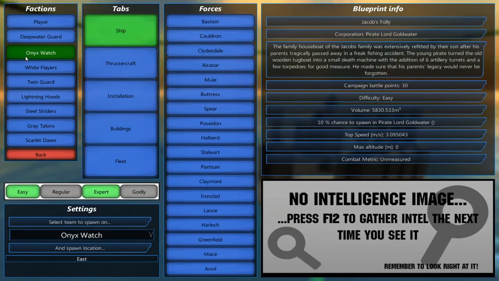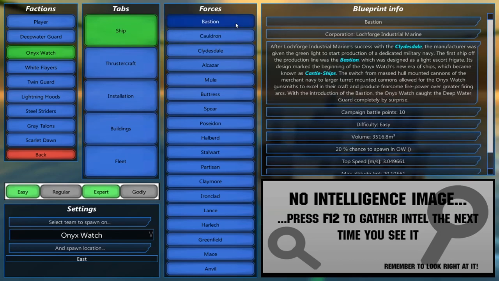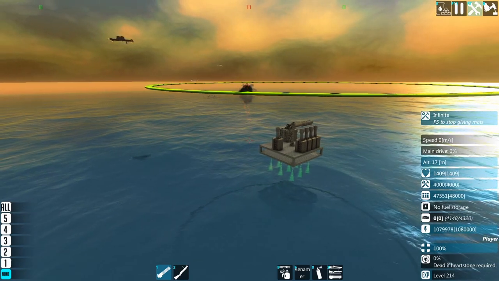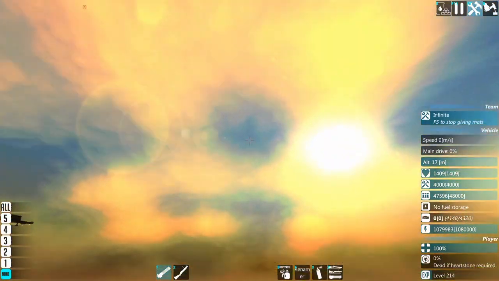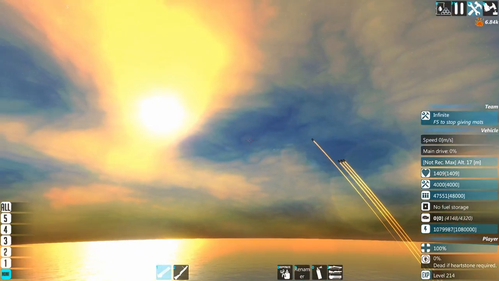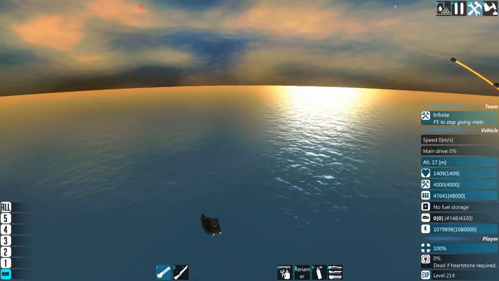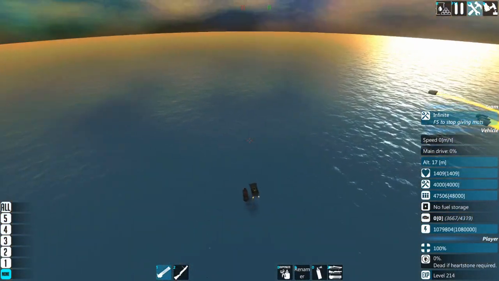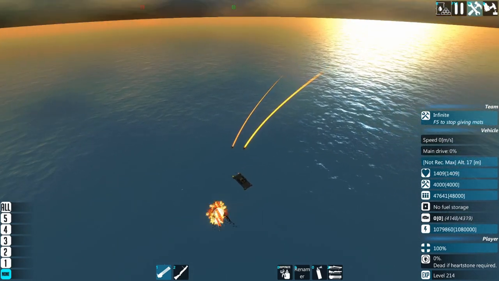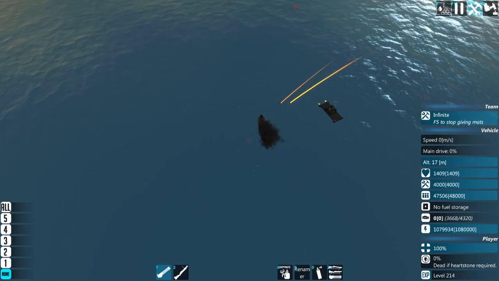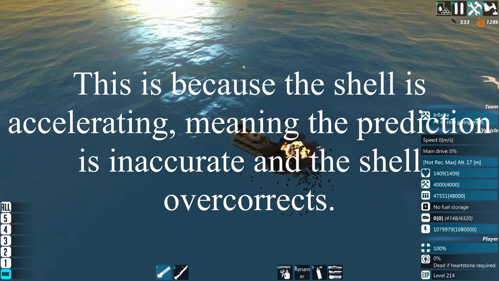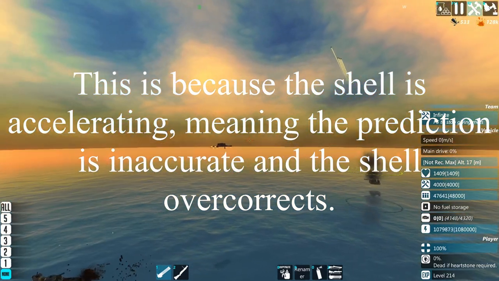However, even a tiny amount of velocity is enough to keep these from hitting in some circumstances. More specifically, a tiny amount of change of velocity. Because these shells are slow at the top of their peak, they start trying to predict the enemy's movement too far in advance a lot of the time. Like these right here are thinking, I'm going maybe 50 meters a second, and they're starting to aim downwards, so they try and predict too far in advance. And very often you'll run into scenarios where they just miss. That's not what you want.